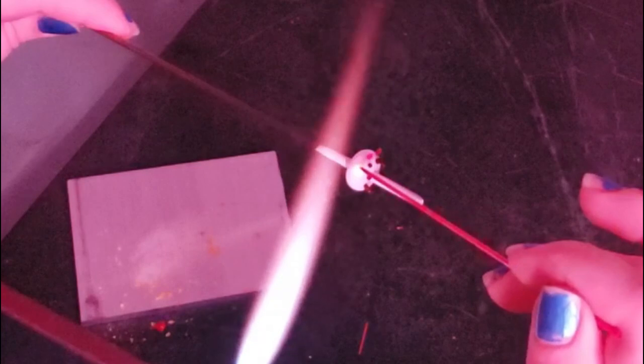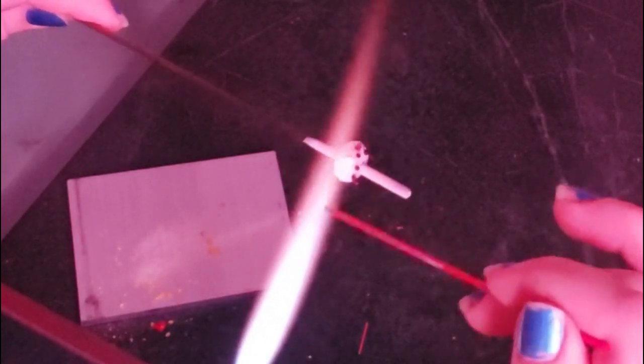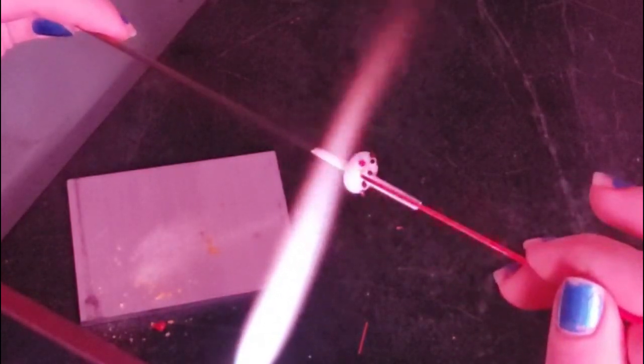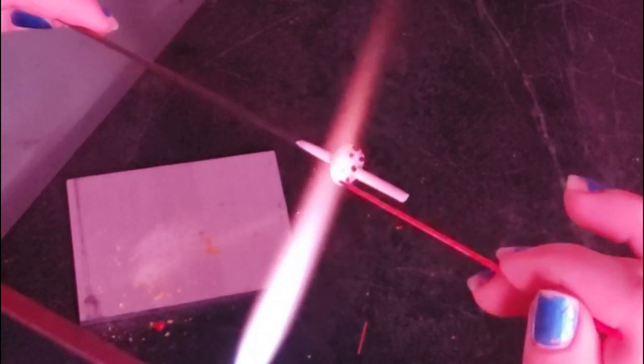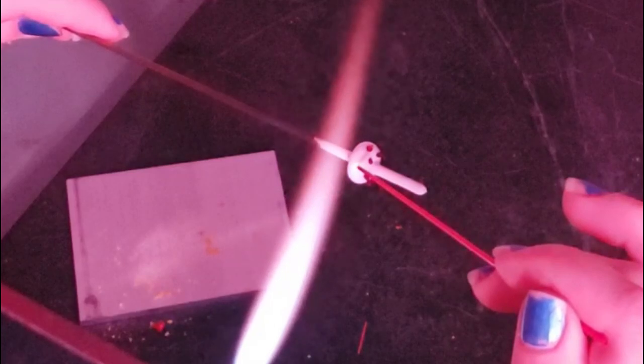Heating it, touching it, and pulling, that way it makes just a nice little thread of glass that we can then cut very easily with the heat of the torch.